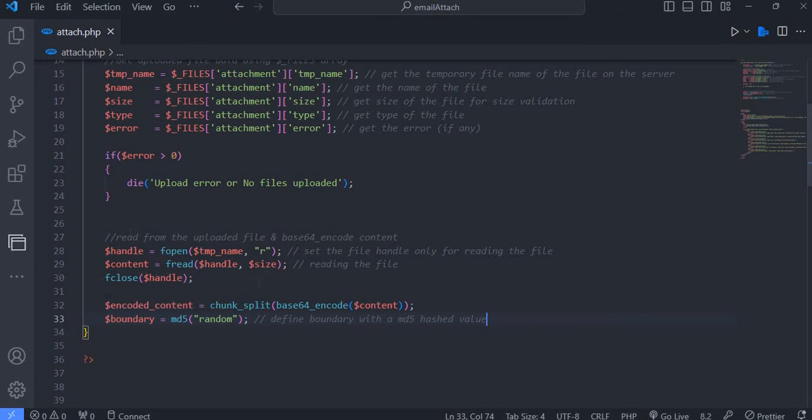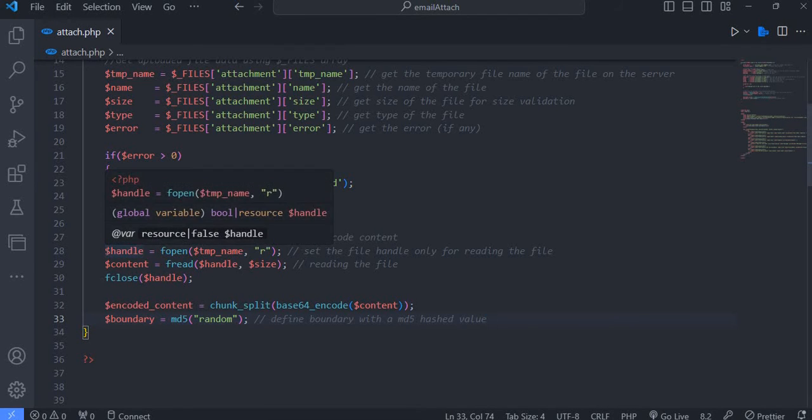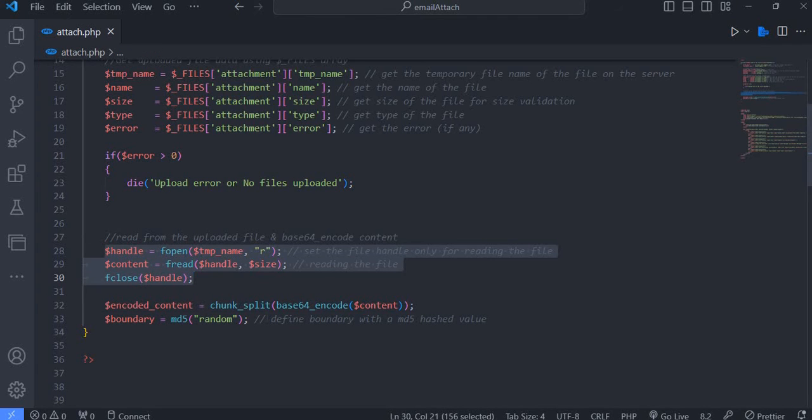All right, so we open the file, read through the file. We are now encoding the content, which is what we're doing here. And we would have set our boundary value that we are using.